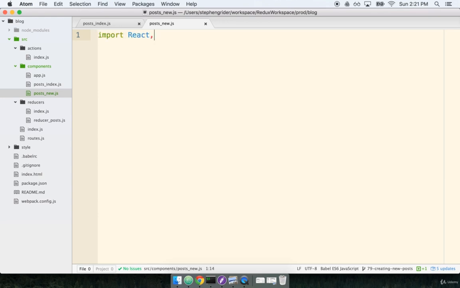So we'll import React and component from React. And then we'll declare our class, postnew extends component. Do make sure that you take careful note. We've got post new. Don't drop off the S there.